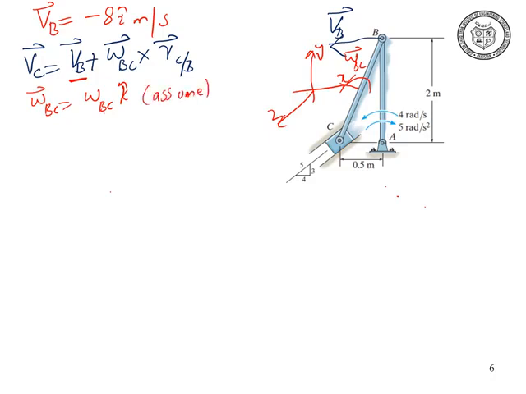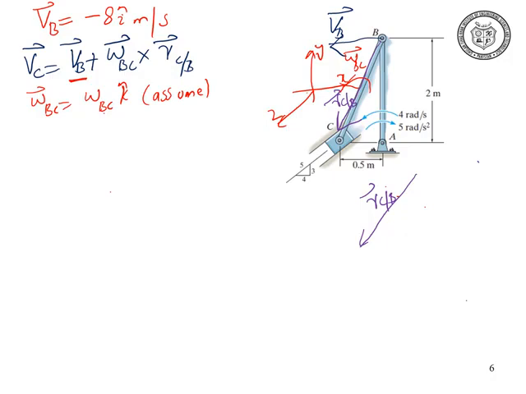Now what is RC with respect to B? RC with respect to B is basically the position of the particle C with respect to the particle B. So you have to draw the position vector. Let us say that this is the position vector. This is RC with respect to B, that starts from B and ends at C.